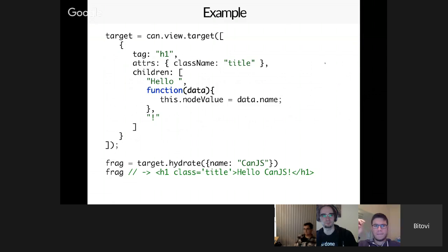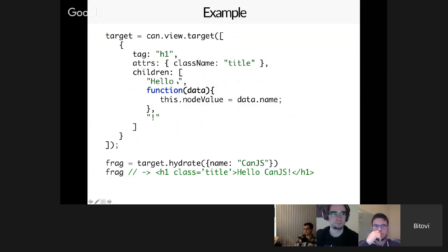What we would convert this to, if we're just using can.viewTarget, is kind of our virtual DOM-ish thing. You pass can.viewTarget an array of element specifiers, or strings, and essentially each object, which is an element specifier, specifies the tag for the element, any attributes on the element, and then the element's children.